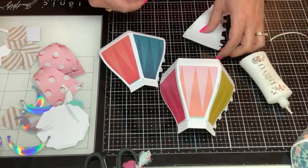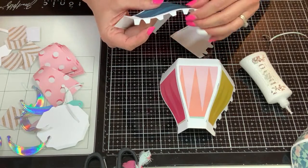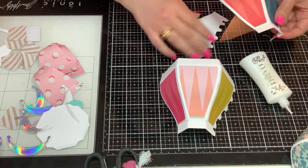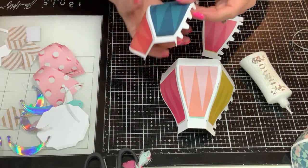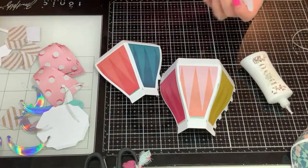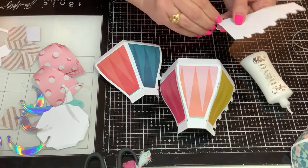Okay, next one. I'm going to put my little... Actually, I think I want to do this side. No, I don't. I'm trying to be mindful of the colors, guys. So let me take the liner off of this one.